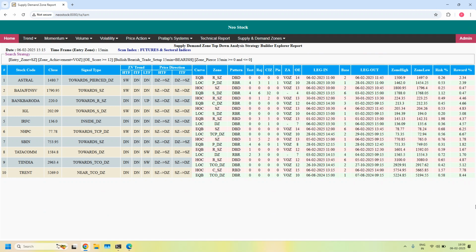Currently, these 10 stocks are supporting the bearish trade setup for daily income trade. And the entry time frame zones are 15 minute supply zones. All these 15 minute supply zones are entry zones. Some of these 15 minute supply zones are high liquidity zones. They have high probability to get success. Even then we have to add even more high probability based on the zone confluence. First filter is LTF and ITF supply zone confluence. So let us apply that filter on these 10 stocks.